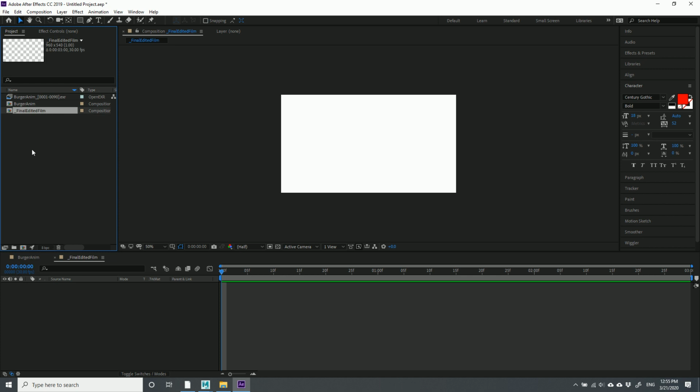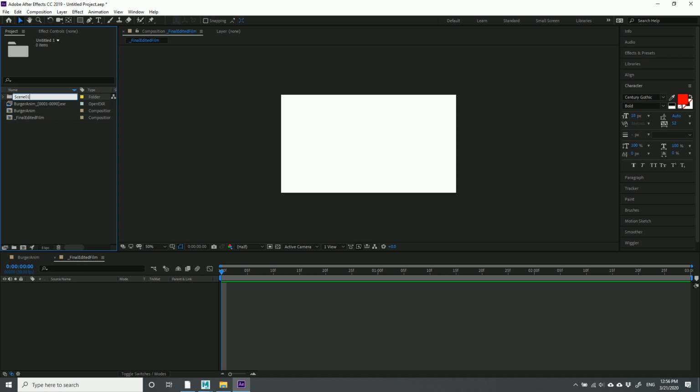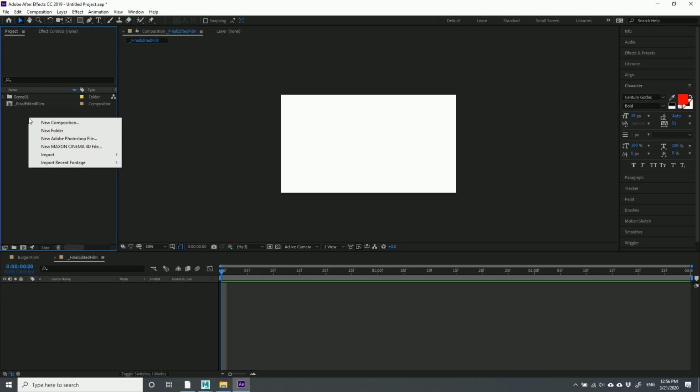So this is my final edited film. A little trick I learned a while back. You don't have to worry about this too much anymore, because now you have a way of putting this stuff into folders, and I can organize my things like this, for example. Before we had that, a quick trick to get this to stack up on top would be to rename it with a symbol of some sort, and that would line this up at the very top here. Maybe numbers would work too. Anyway, I've got the final edited film, and let's bring it in.